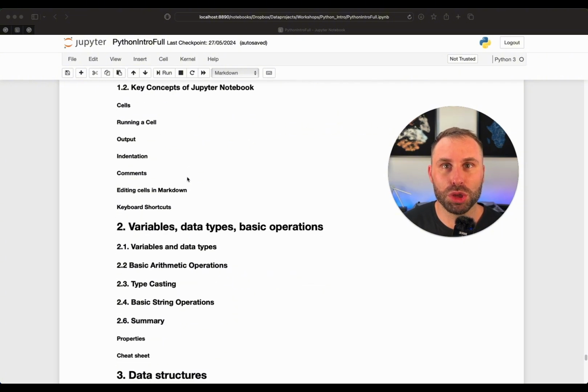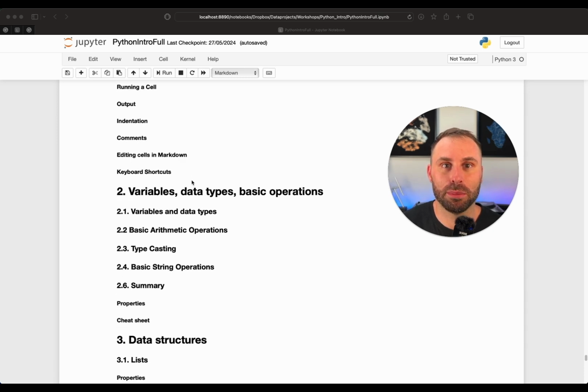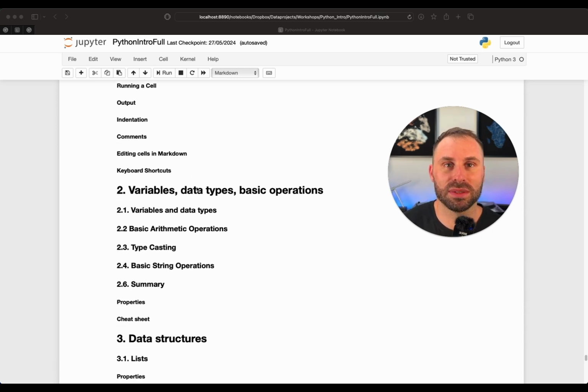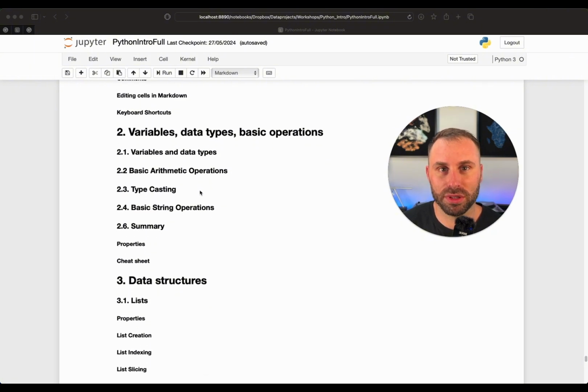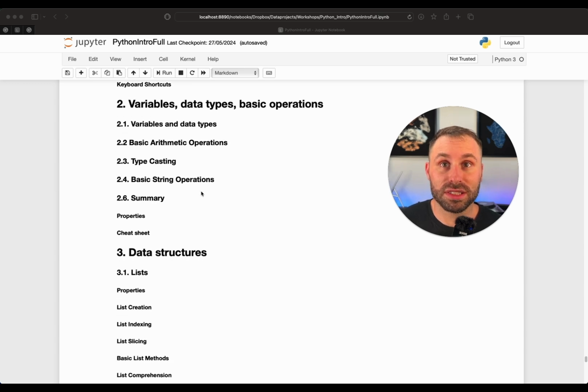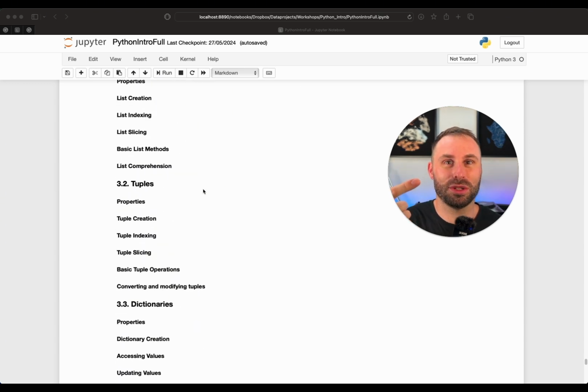Then we will have 2 chapters about data types and data structures. First about the basics like numbers, strings, string operations, and then about the 4 most important Python data structures: lists, dictionaries, tuples, and sets.